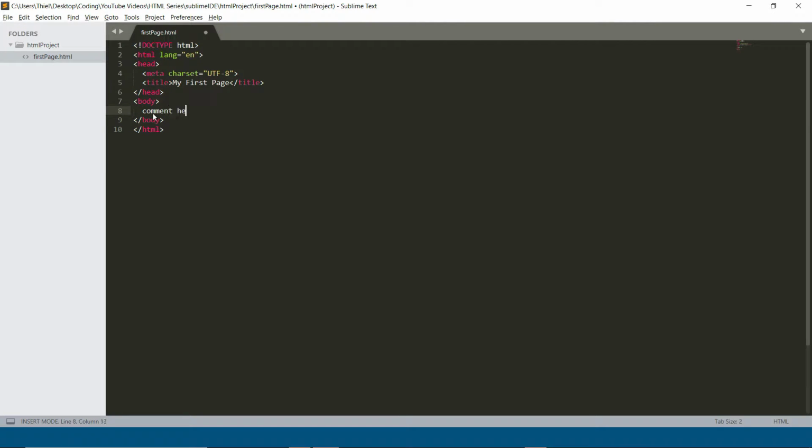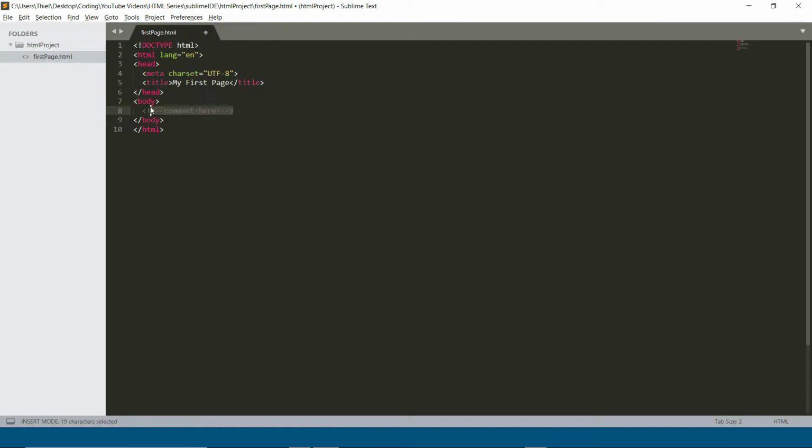So if I want to comment here, I can highlight just what I want to comment out and what I want to see. Here I can press Control+/ and it's going to comment out what I've highlighted. Another way to do it is to put your cursor right there on any line and press Control+/, and it's going to allow you to comment out that entire line.